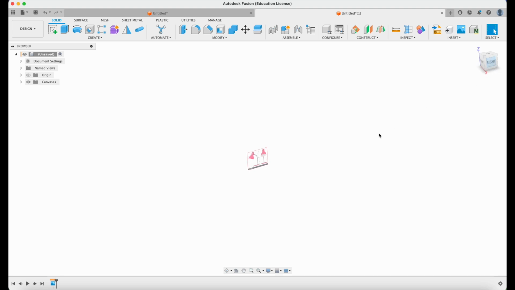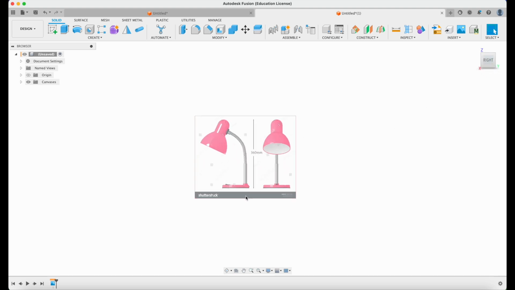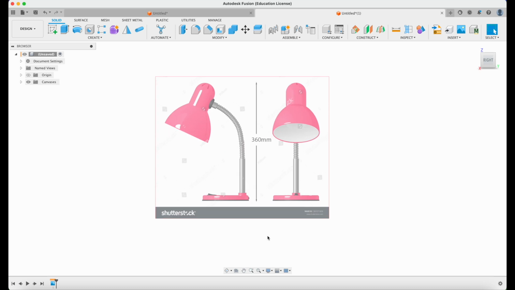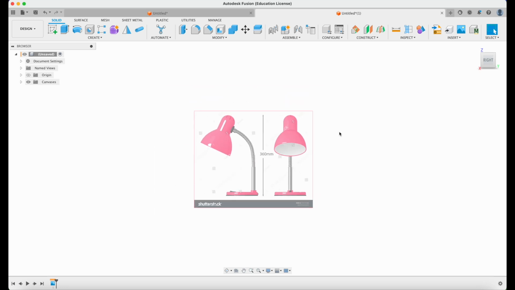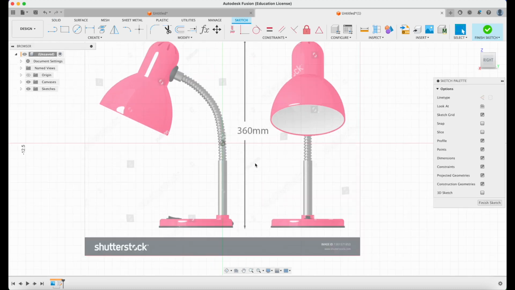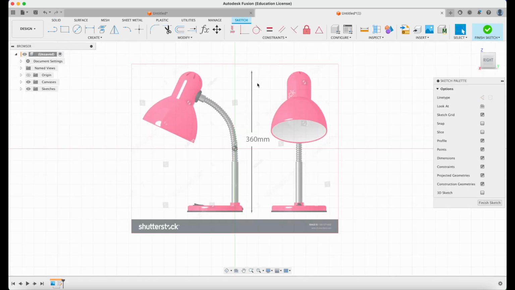Now, I have this item pasted, but there's a problem, and I can see that problem as soon as I try to create a sketch on this plane. Let's create a line right there.